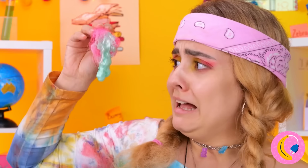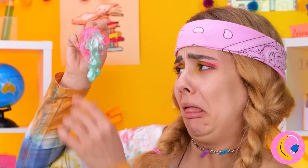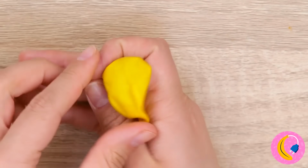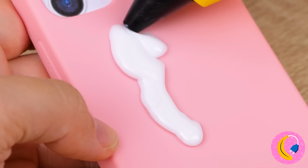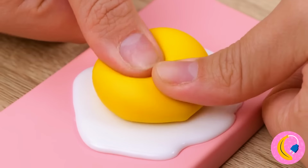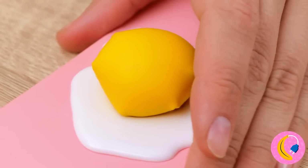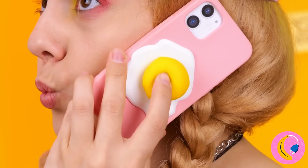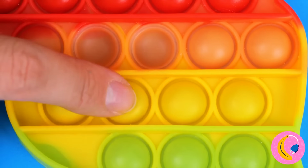For now. Perhaps channeling creativity could be a better option. Ew! Must she resort to old gum? Well, an old balloon, hot glue, and a phone can work wonders. A cute little egg. But she should probably wash her hands. Oh, now she likes puppet toys.